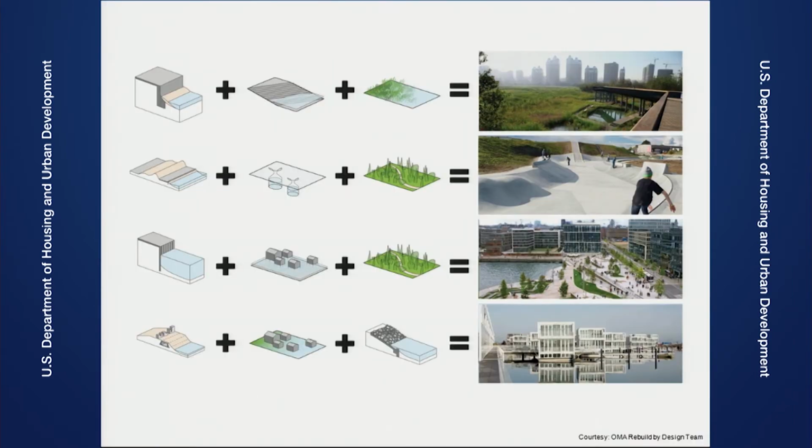And even if we are considering a wall, it's important to ask the question, as the BIG design team did, how can a wall be more than just a wall? When various approaches are integrated together, they are able to leverage each other to maximize co-benefits and to provide the greatest possible return on investment. Each customized application of design approaches results in a different built and natural landscape, but they should all achieve the common benefits of reducing risk while also providing additional value to the community.